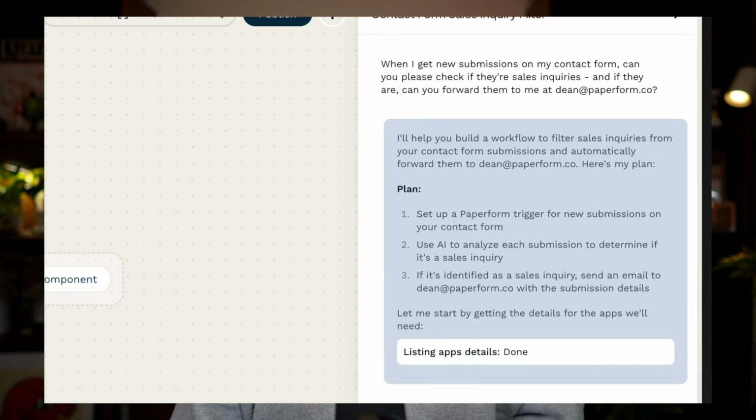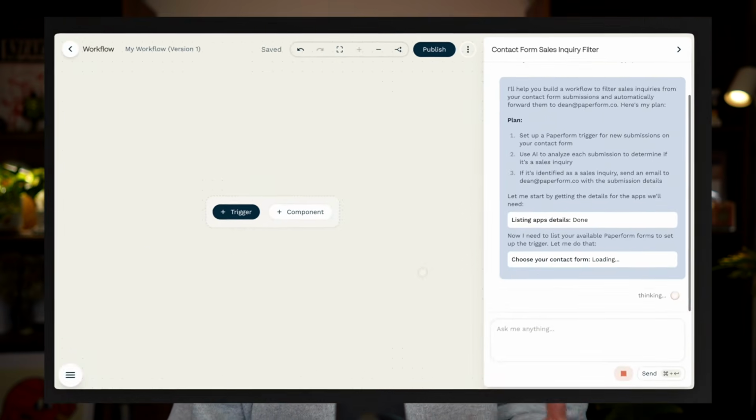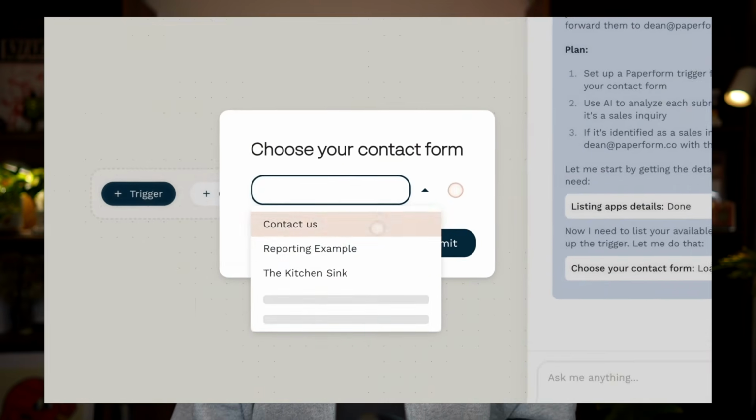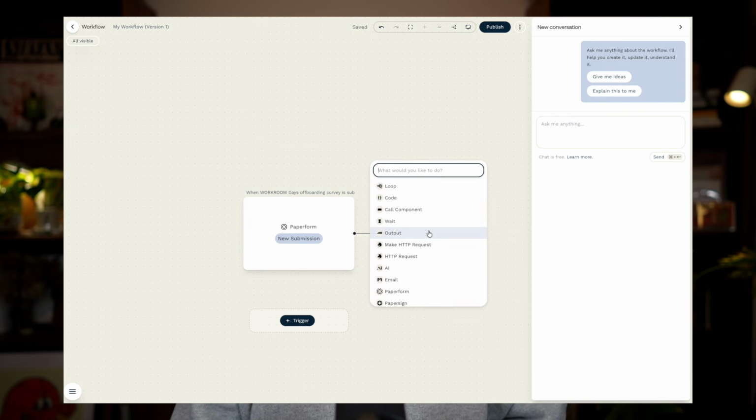But when we talk about the actual experience of each platform, like Paperform's tools, Stepper's interface is intentionally minimal. So when you create a new automation using Stepper AI, you're working in a guided conversation, which feels almost like filling out a form, and that then builds the automation step by step. Even when building manually in Stepper, this linear flow is clean and easy to follow. You start by selecting your trigger from a list of apps. Then, of course, you define each action or step, whether it's sending data or completing various requests to complete your workflow. The entire interface is designed to prevent you from getting overwhelmed.